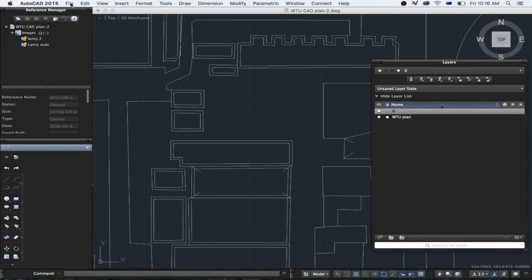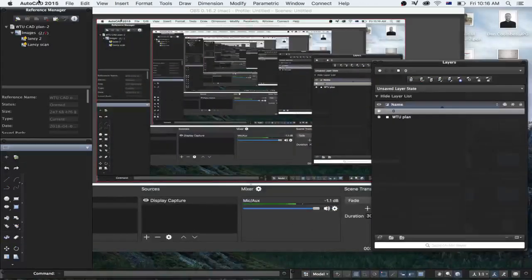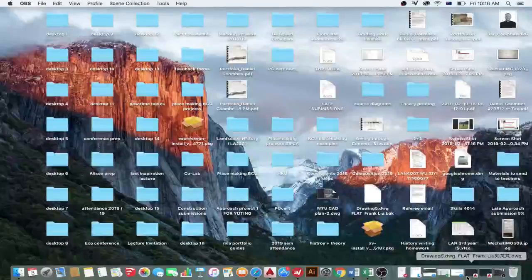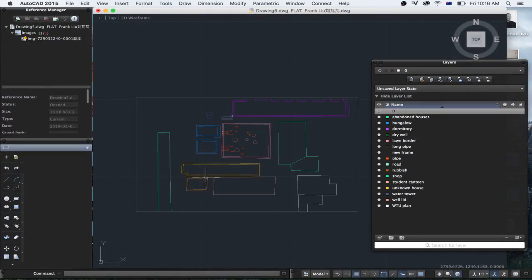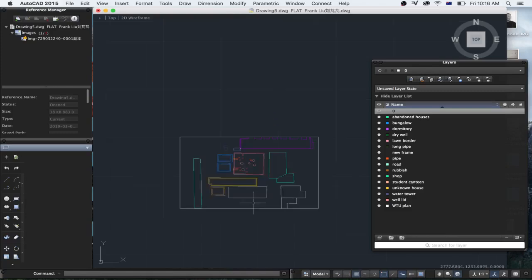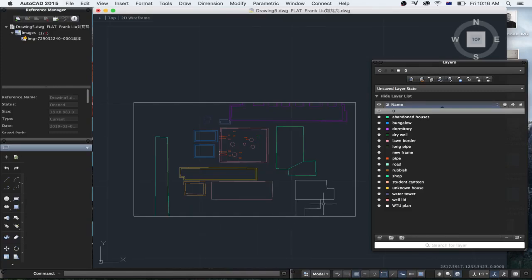So what I'm saying is just make sure that your drawing matches up with the CAD plan, except where you think the CAD plan is wrong. Okay? And make sure that we have some buildings and things around your site.